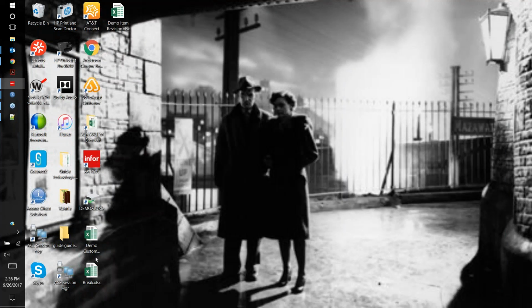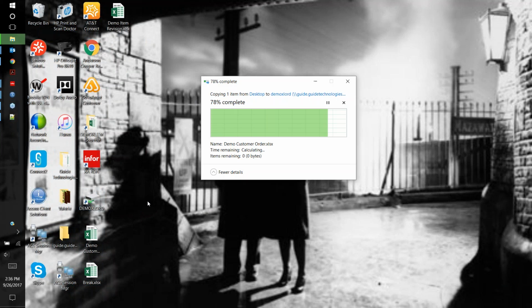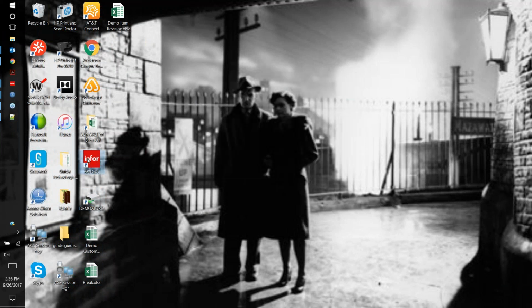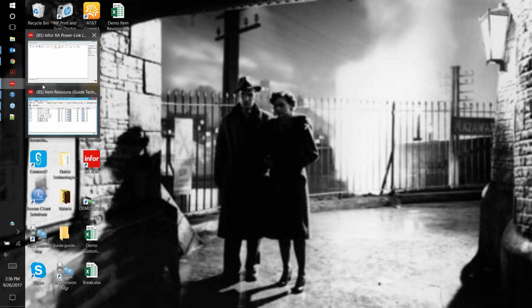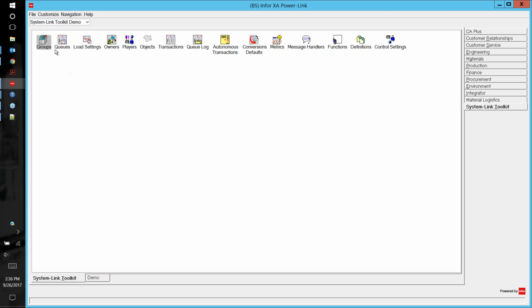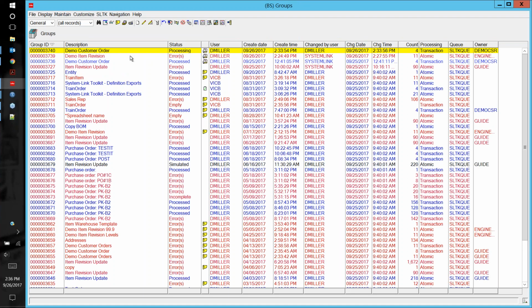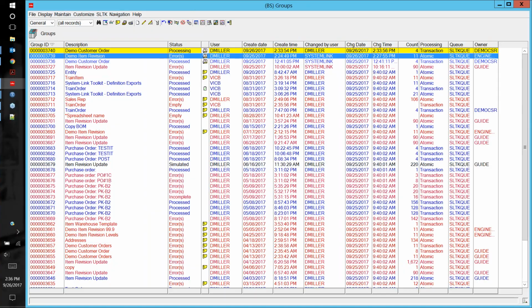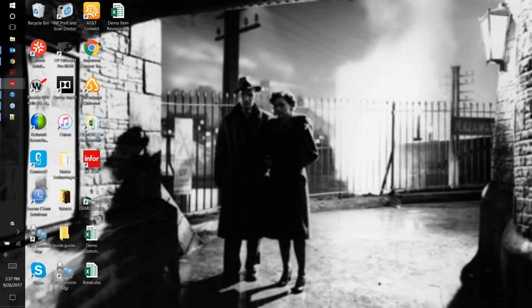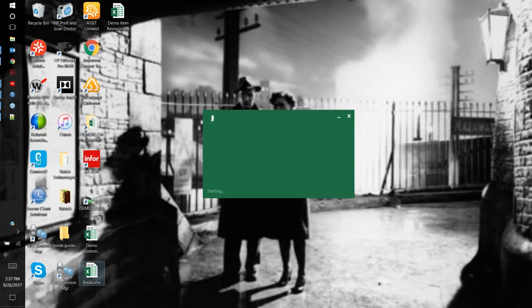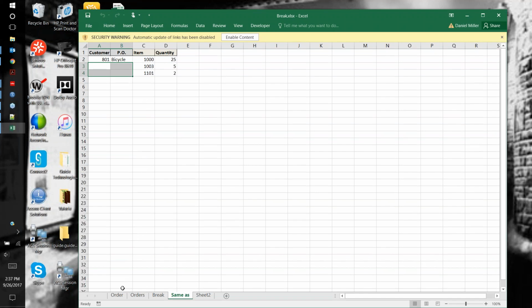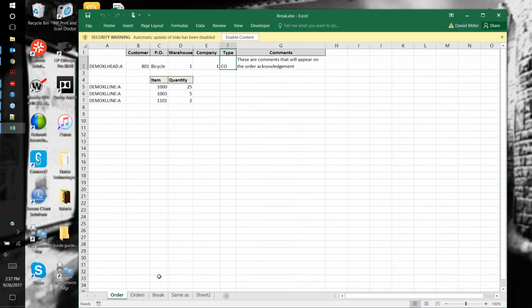I can drag that one into this folder. And it's creating a customer order right now. So that's one way we can do a complex object.